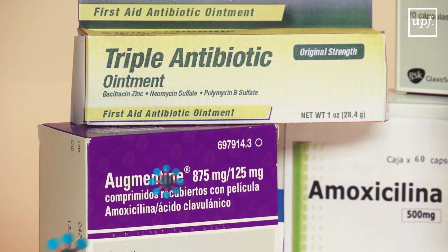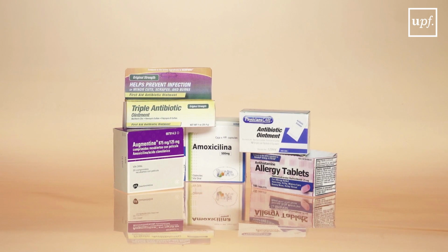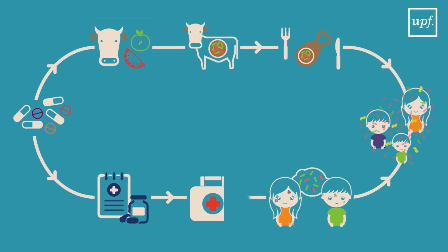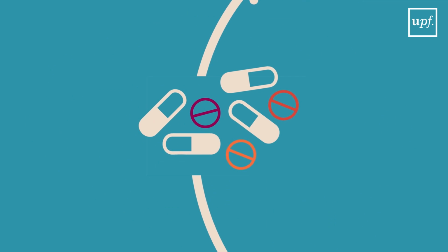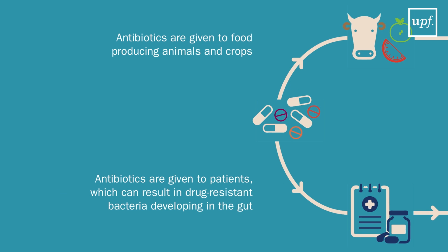But why does this resistance spread so fast? In the absence of antibiotic, the resistant plasmids do not give a selective advantage and they are quickly lost. Can you believe it? Why is this not happening? The appearance of antibiotic resistance happens naturally in nature. The key issue is that some human activities have accelerated its appearance and spread.